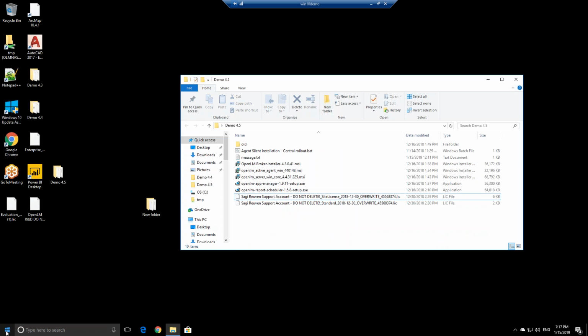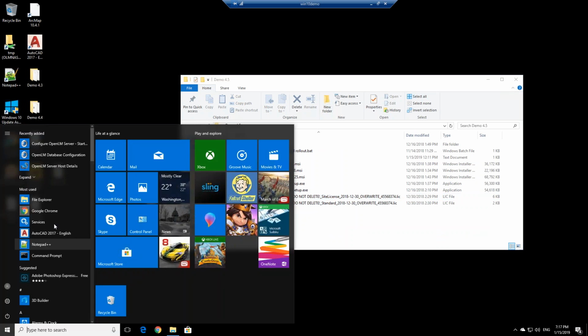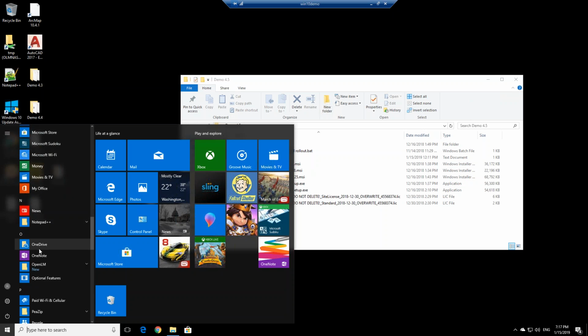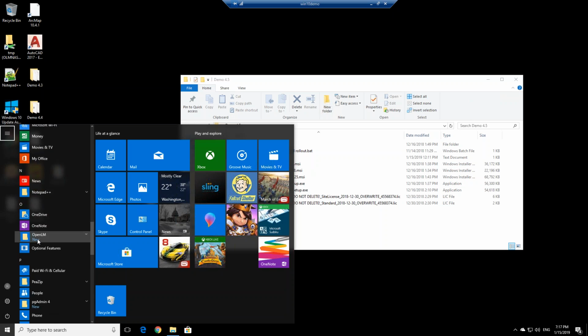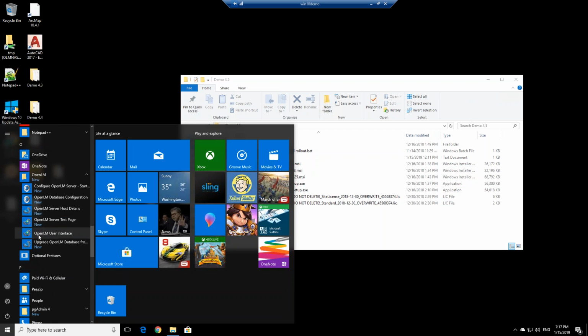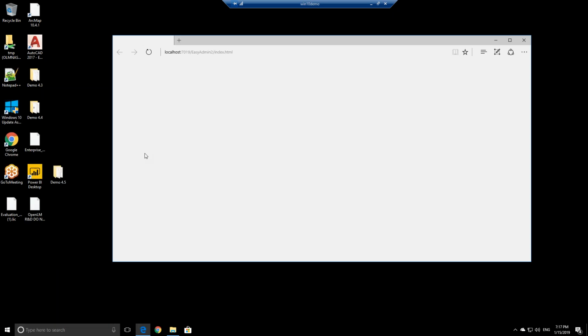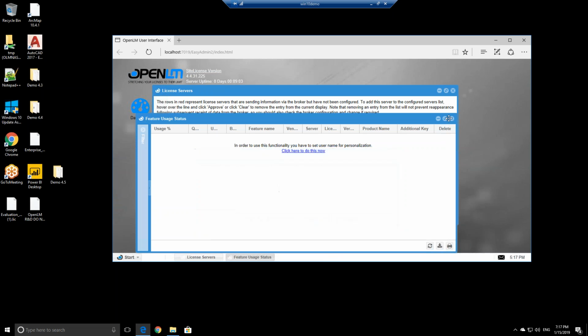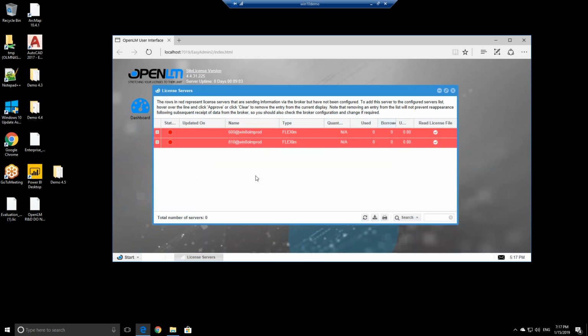Now, in order to open the interface of OpenLM, you simply go to your applications. You open up, you go to OpenLM and OpenLM user interface. Now, I've got two red lines right here corresponding with the ports that I created.